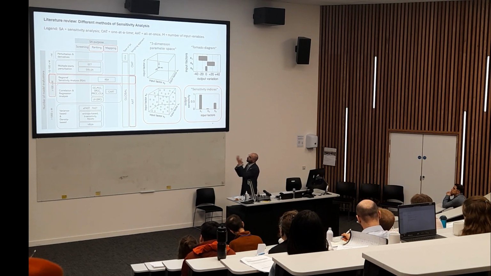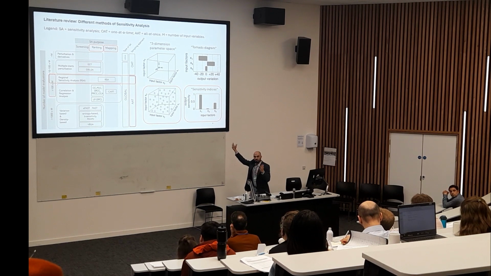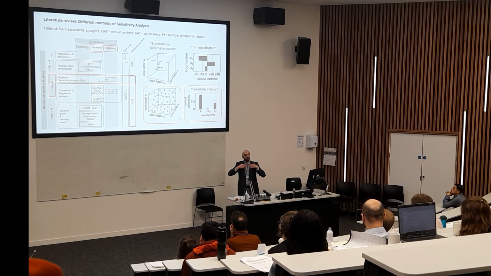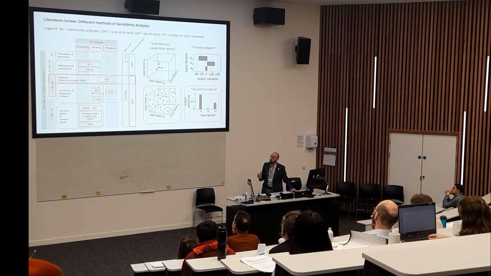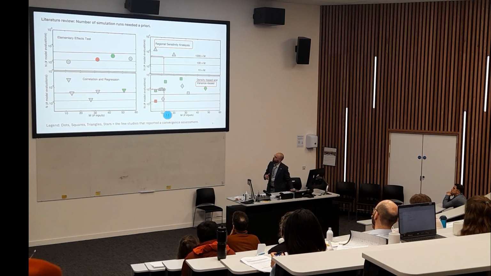In our case, we did regional sensitivity analysis, and we did it in an all-at-a-time fashion. What does it mean? We had 11 random variables, and we varied all 11 random variables together, which made everything tricky to understand. When the software wasn't working, it made everything a bit trickier.